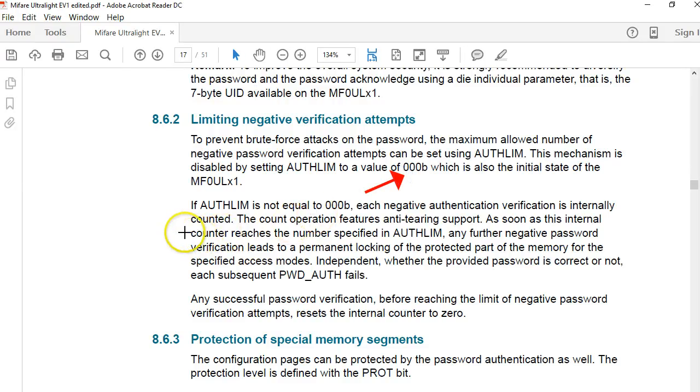You can go up to a value of 7 maximum. After that, all your password protected access rights will be completely disabled. For example, if we protect the memory for read and write, and after this AUTHLIM is exceeded, you cannot read and write at all.